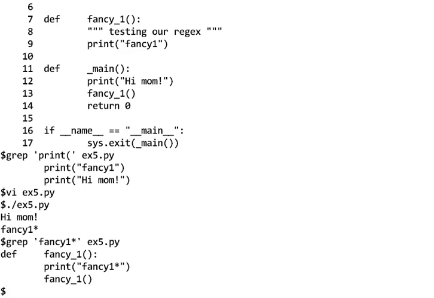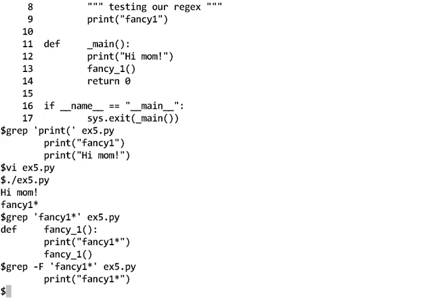Oh no. It should only get this one line. But it also got this line and it got this line too, and we don't want that. This is the problem I'm talking about. If you want to grep for a literal and you don't want regular expression matching, you want literal matching, you need to use the -F parameter. If we do that, you can see it matches only the one line we wanted.